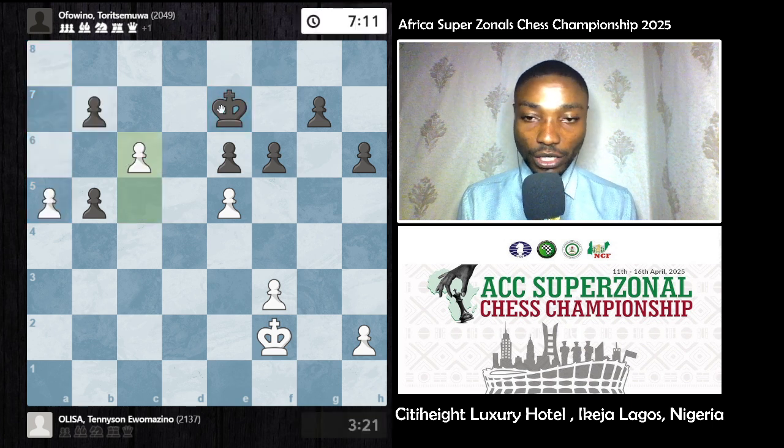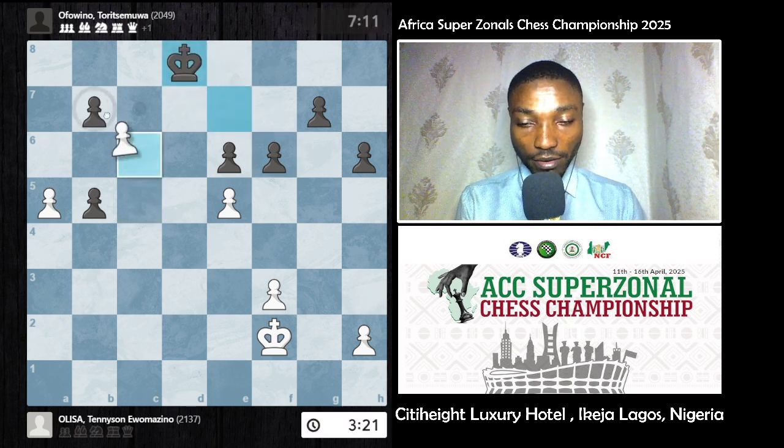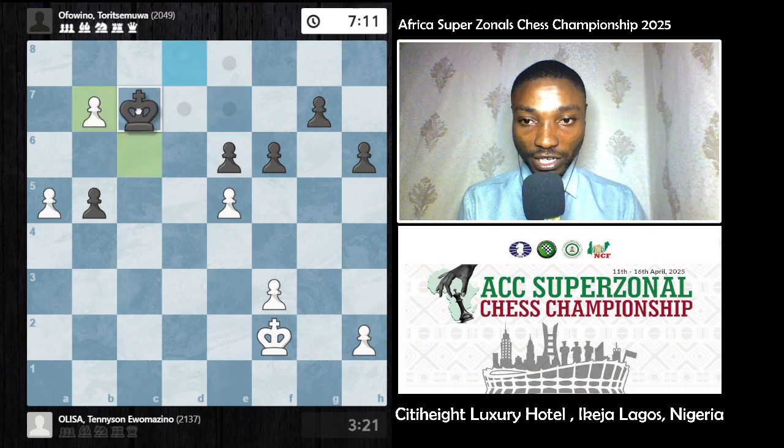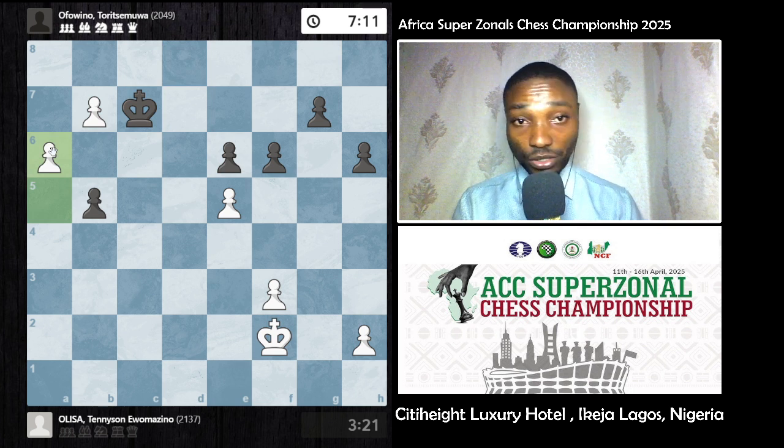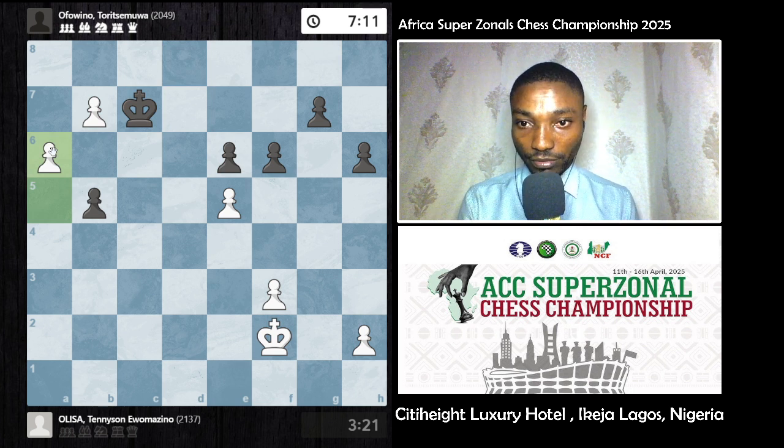If you say, okay, you're not going to capture and you want to just play king, probably king to d8 now, pawn takes pawn. If you near the pawn, it will just be a defense with a6. And there is nothing black can do in this position.